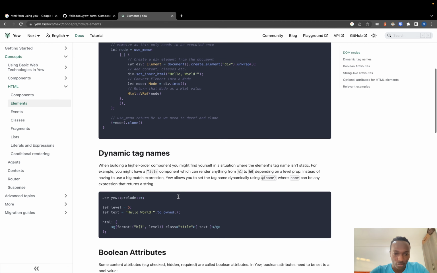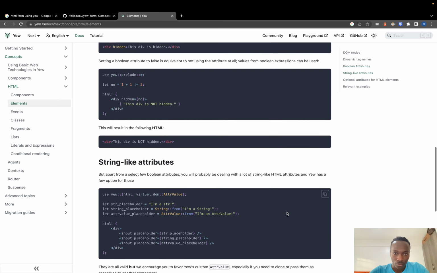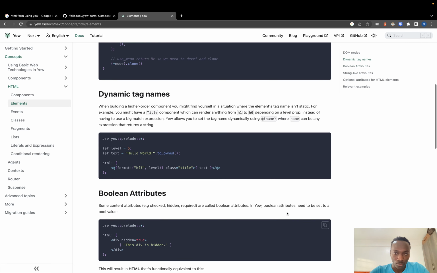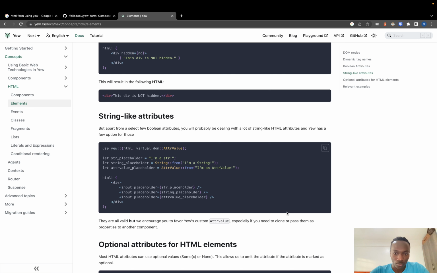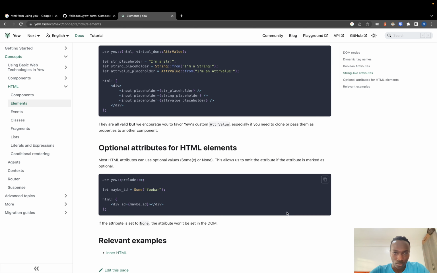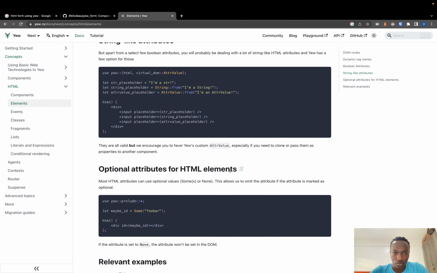Elements. There is input, but this is not a form.